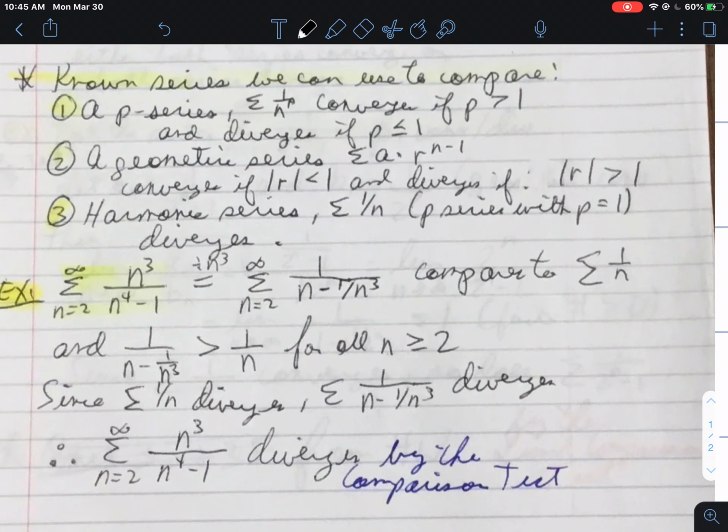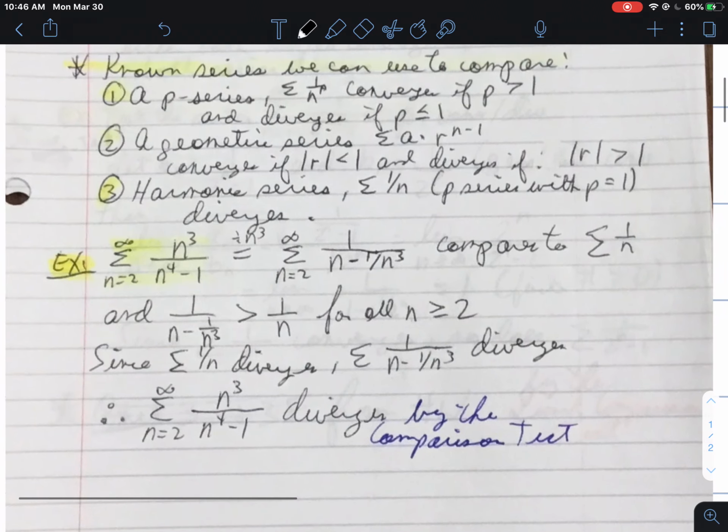Now the third series, and really it's not a separate type of series. We do mention it as a third series because we see it pop up so much. We talked about the harmonic series, the sum of 1 over n. But again, the harmonic series is really nothing more than a p series. It's a p series with p equal to 1. Right? It's 1 over n to the first. So it's a special series just simply because we see it used quite often, but it is nothing more than a p series. So we have p series and geometric series that we can compare our series to.